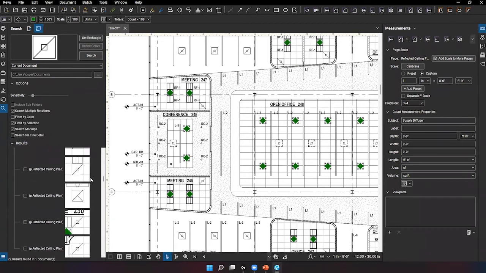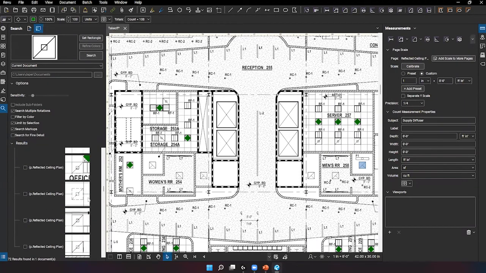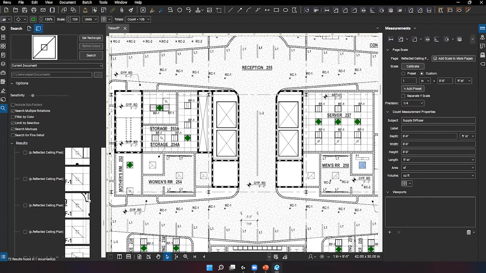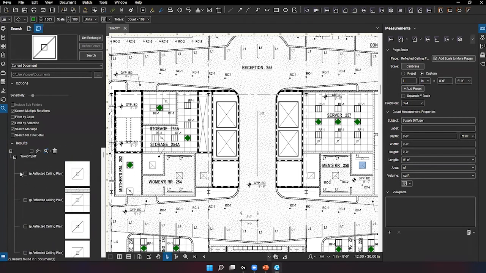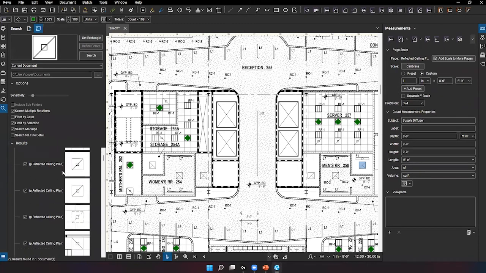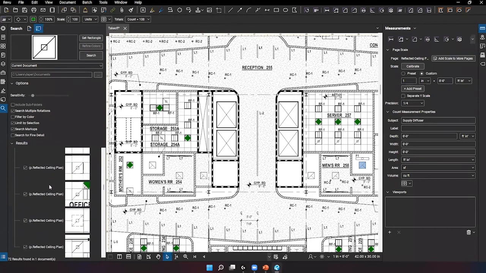See, like I was saying, it captured this, which might be what you wanted to capture, but it also might be something different. So always keep in mind to double check. Other than that, it looks like it captured just about everything. So now what do I do with that? Well, if I click this box here, this will let me select all, and I'm going to deselect the ones that are not the ones that I want to count.